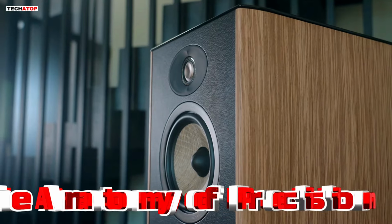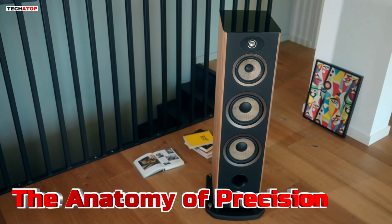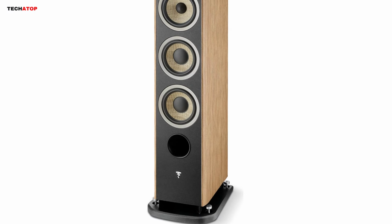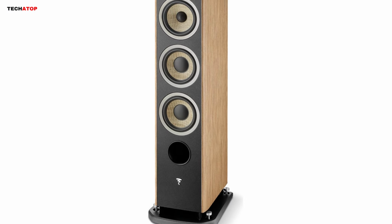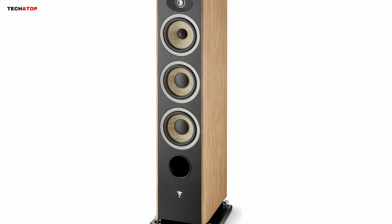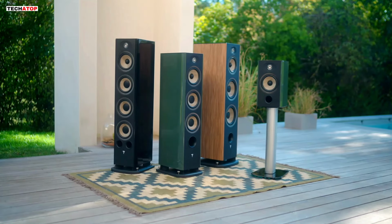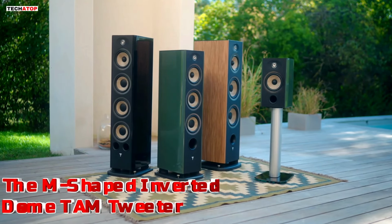The anatomy of precision. At the heart of the Aria Evo X-N2 lies a symphony of precision-engineered components, meticulously crafted to achieve sonic perfection. Let us embark on a journey through its anatomy, exploring the marvels that bring music to life. The M-shaped inverted dome TAM tweeter.